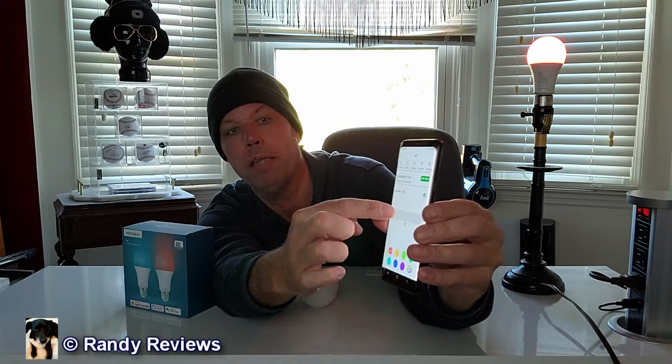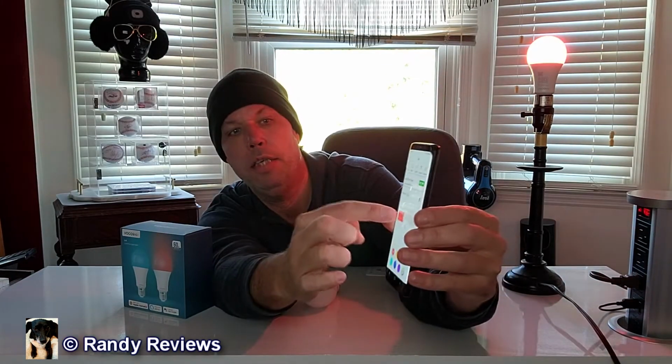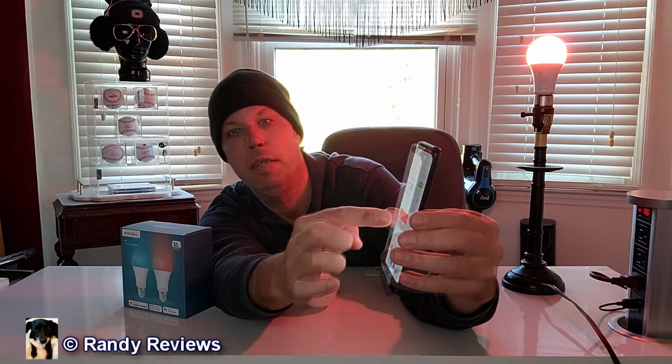So with the VOCOlinc app, you can just turn this thing on right here. The light comes on, tap on the icon, and it gives you all kinds of features. You can change the color settings directly, or you can edit them to any color feature that you want. So if we wanted to, we could turn this red. And then there's a brightness feature on here. We could drag the brightness up and change it. Hopefully you can see this. And it does the same thing with the whites and the greens and everything else.